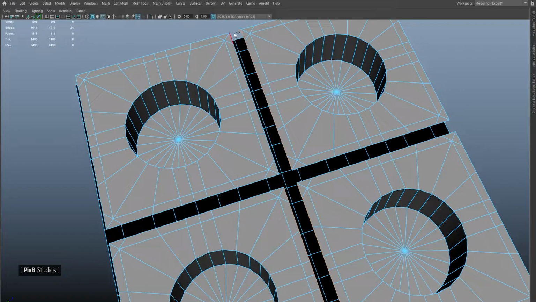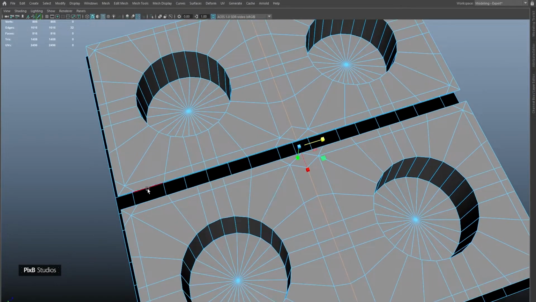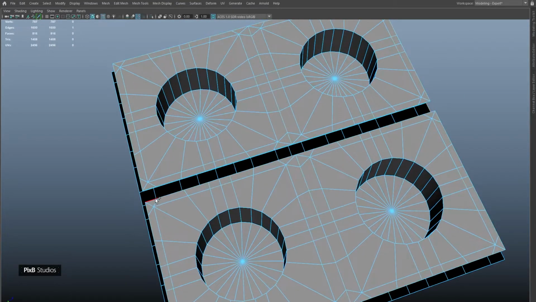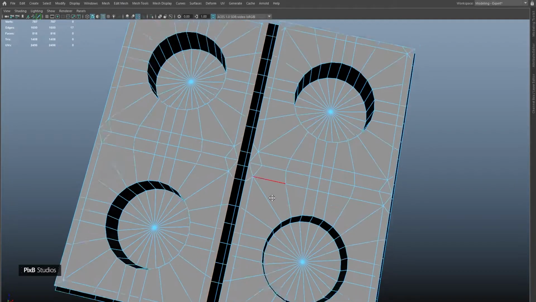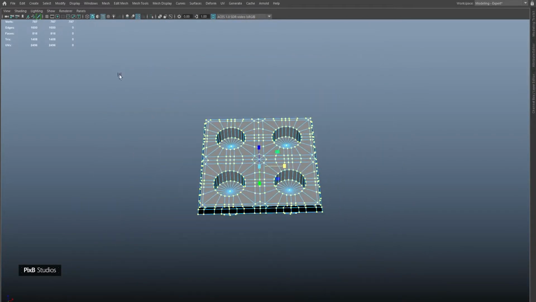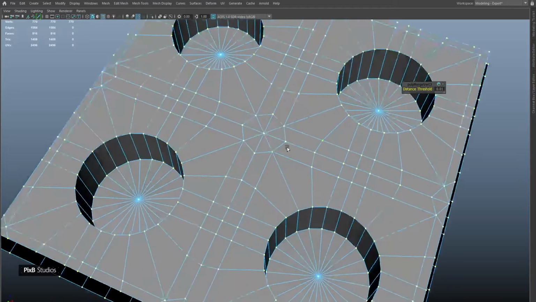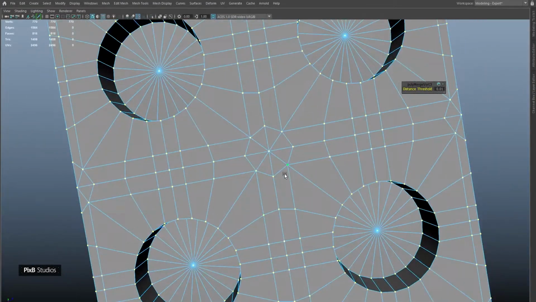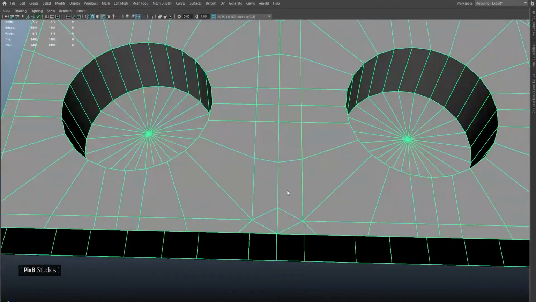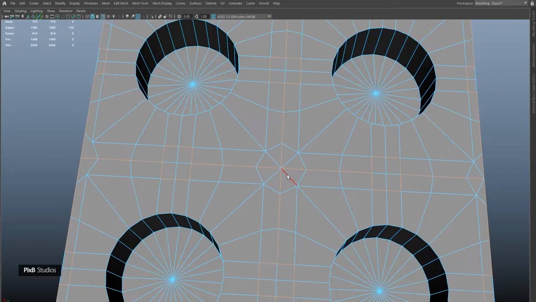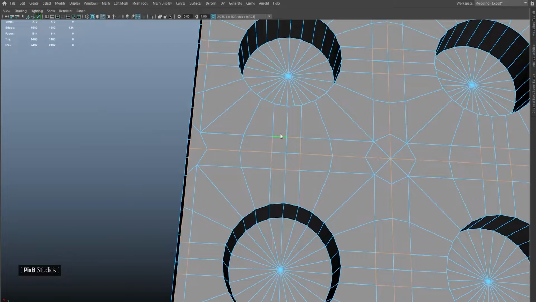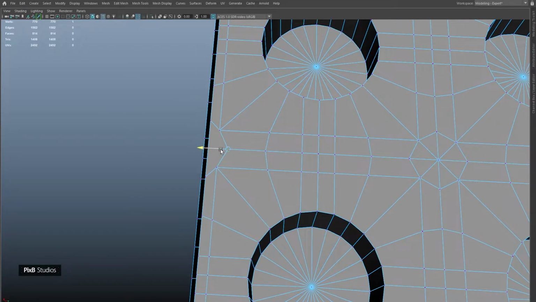These as well. And scale them. Select these two. Select all and merge them together. So let's just go ahead and fix topology real quick.